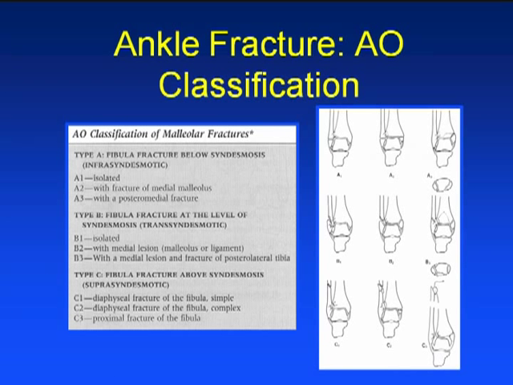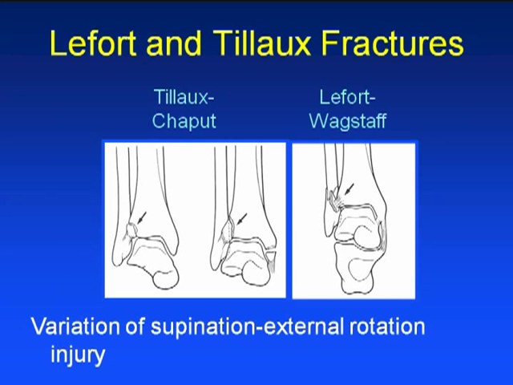Now, here's the AO classification, and this is just for sport. You can have fibular fracture below the syndesmosis, that's a Weber A, and then you can have 3 subcategories of that. You can have it at the level of the syndesmosis, that's also known as a Weber B, but you can have 3 subcategories underneath that. Then you can have above the syndesmosis, and you can have 3 subcategories of that, so you now end up with all of these various types, and the inter-observer variability in real-life situations, meaning those of us who look at x-rays and talk to emergency room doctors, becomes unacceptably low.